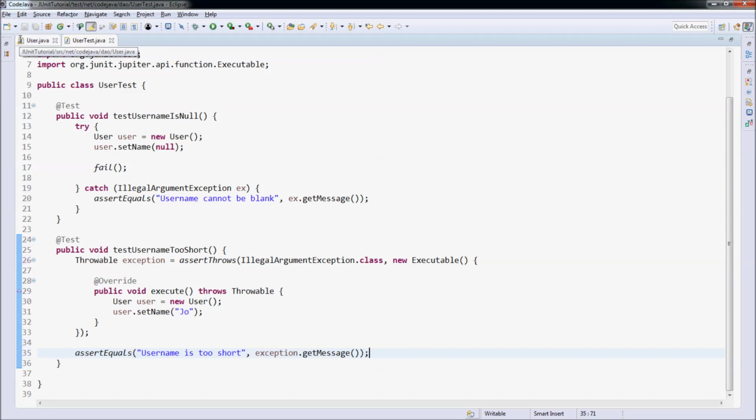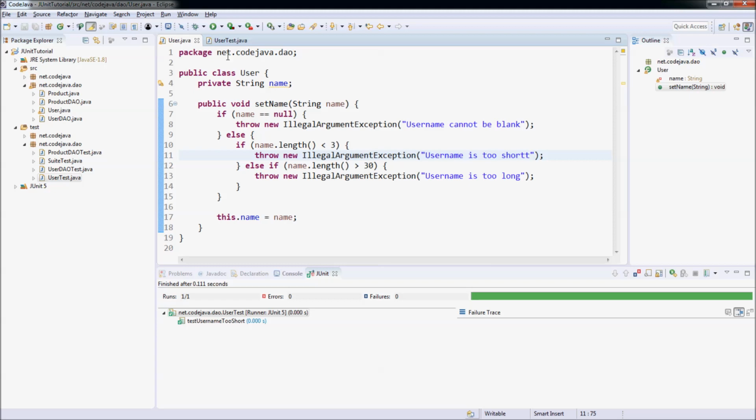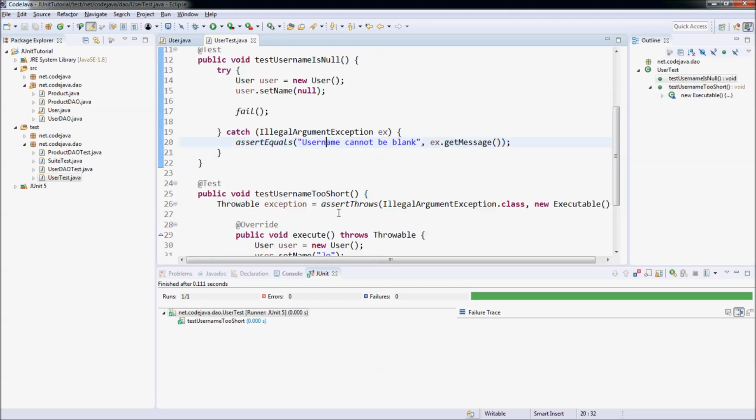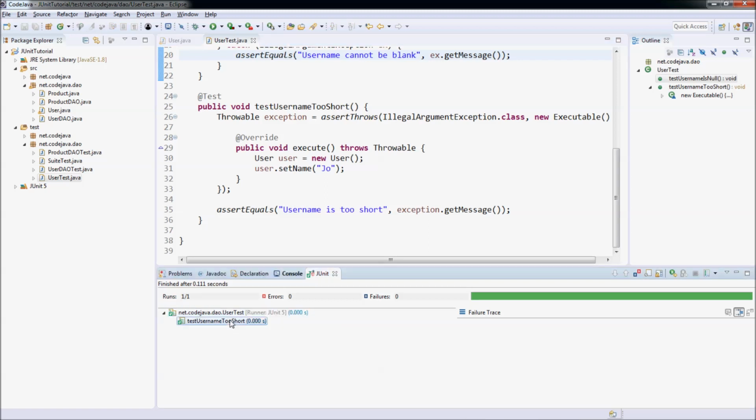Now let's modify the username method a little bit. Okay. Now let's run the test username too short method again. Run.